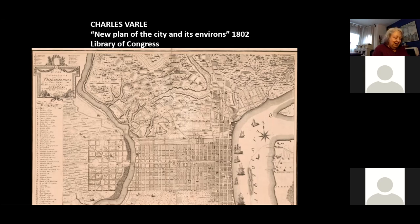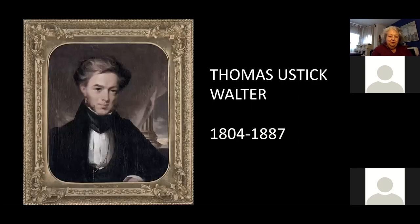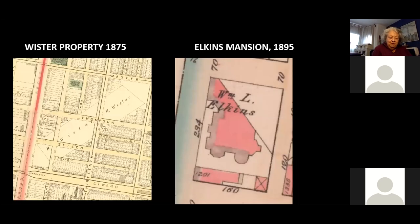What I call the triumph of the grid. What decisions did they make? What strategies did they adopt in the face of this inevitability? Did they resist, like Richard Wister, who kept his property intact for many decades? Here you can see how the original property lines were oblique to the grid imposed in the 1830s.